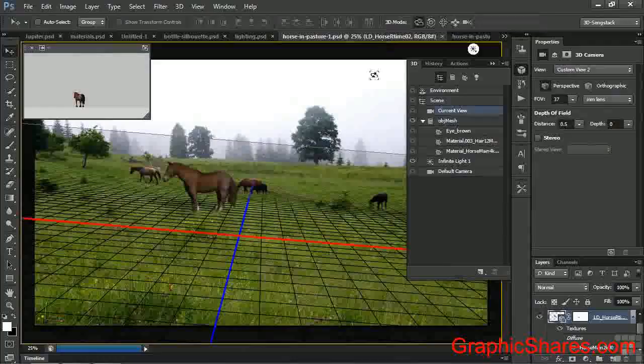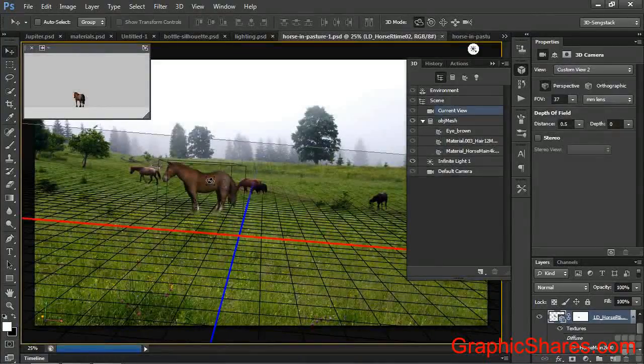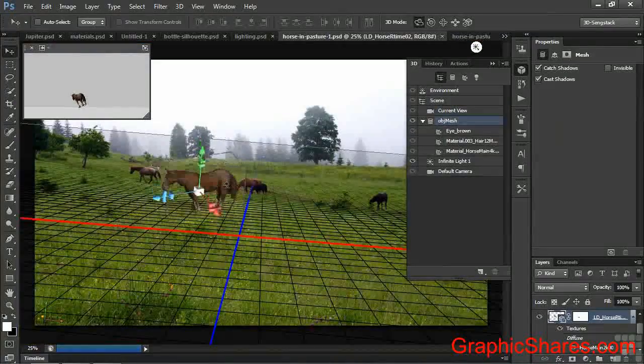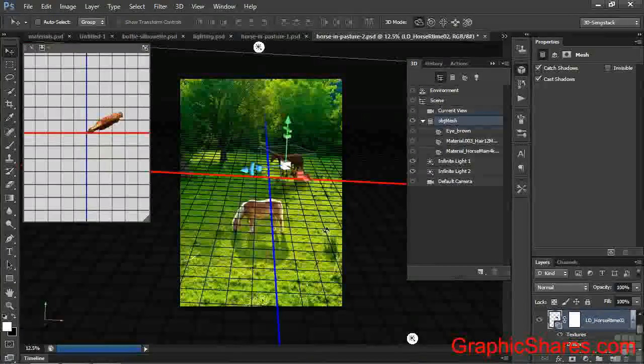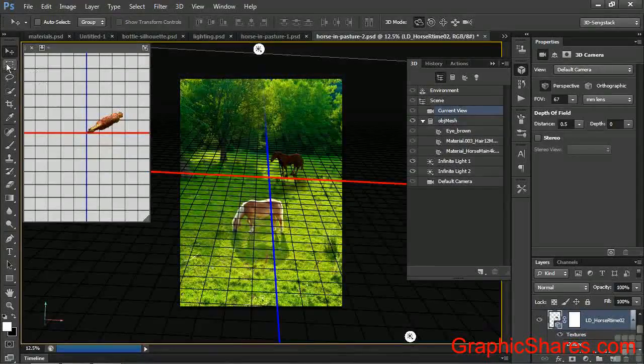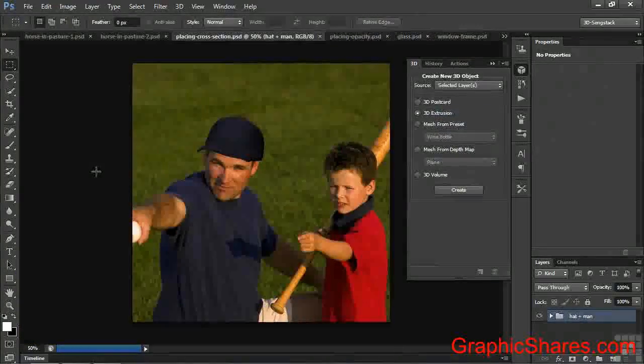We'll work with third-party 3D models. This horse is a 3D model, if you haven't figured that out already. You can put him in a scene like this, or in a separate scene like this, off in the distance someplace. Let me click away so you can get a better look at it like that. We can also place objects inside 3D objects. This hat is a model provided to us, and we're going to put it on this man's head. Right now you can see that it's going in front of his ears. We're going to wrap it around behind his ears and cover up his hair with this hat.